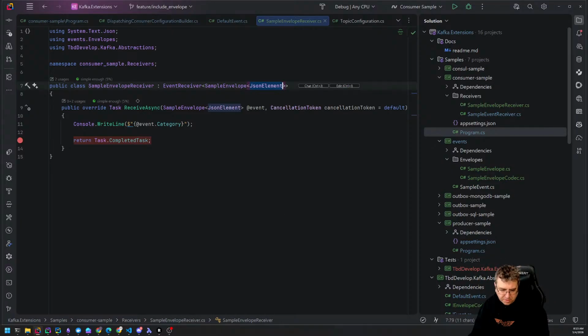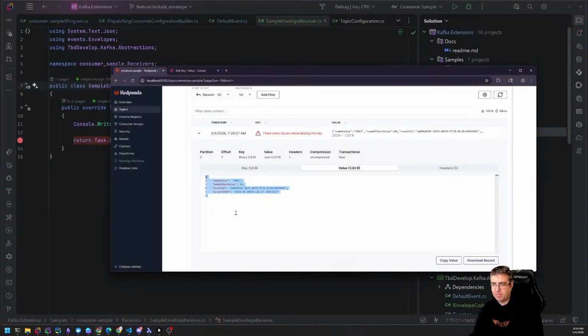Okay. Headers populated, reflection-based property setting works. So either the deserialization step isn't producing a populated JSON element, or the payload property specifically isn't being set the same way as the others. Most likely cause, the publisher isn't writing payload bytes to the message body. It is, but yeah. Body bytes, it is. So the first thing it says is you probably aren't writing the body, right? But we know we are writing the body because we've got it right here.